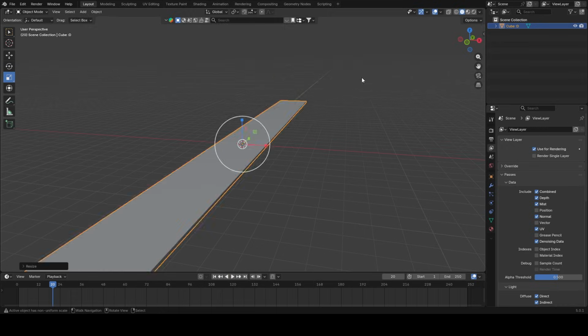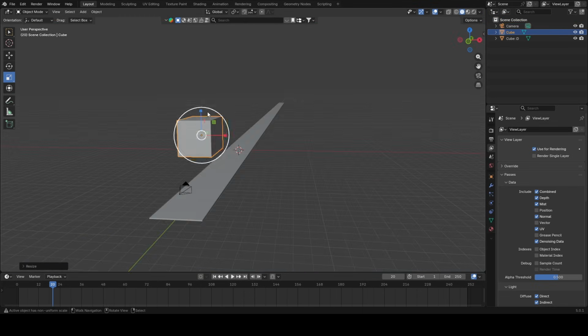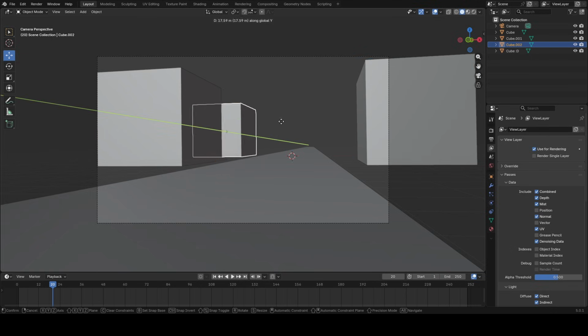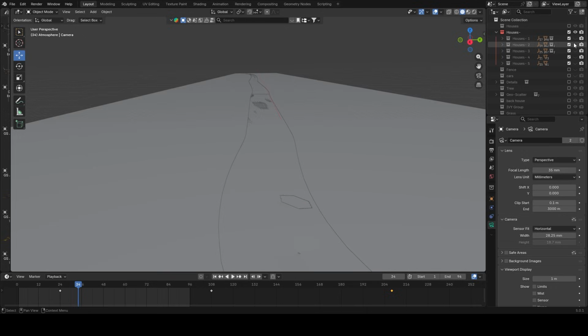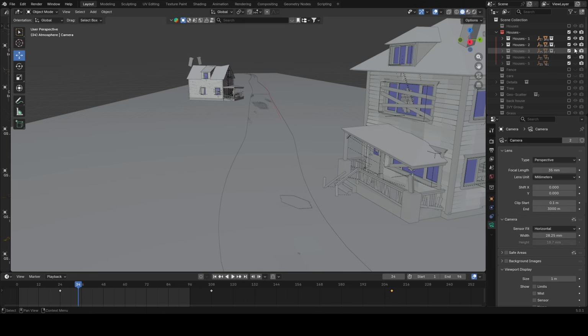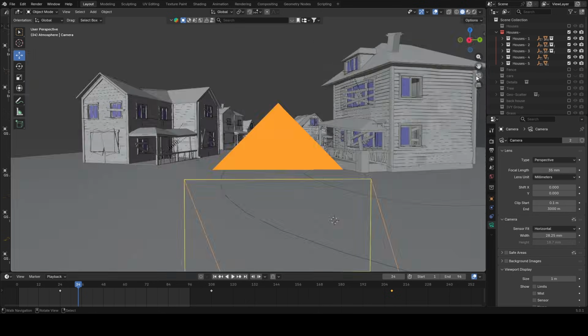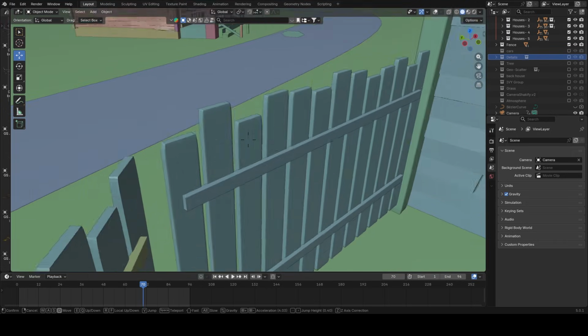Now it was time for the block out of the scene, so I just used some cubes and spheres and tried things out until I was happy. When I was happy with the rough block out, I imported the houses I made earlier and placed them in the positions of the cubes. I built some fences out of stretched cubes and placed them beside the houses.